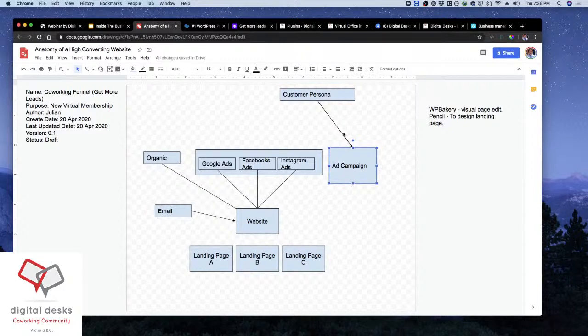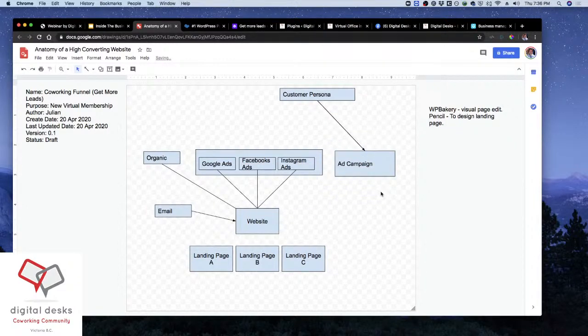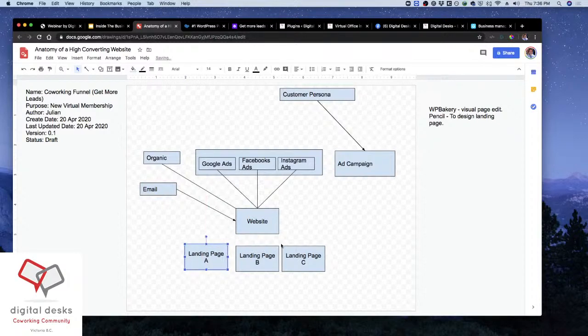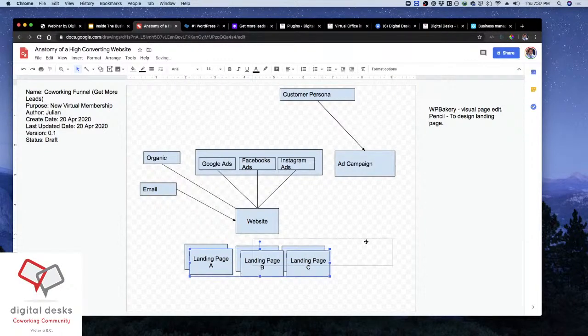Ad campaign. So make sure that you have a well thought out ad campaign with creative and copy and a theme, and you're consistent. You know ahead of time which channels you're going to be using, and you have the right templates in place for all the different channels, which are, of course, pay-per-click and organic and email, some of the main ones at least. And then you drive that traffic to your website, but you don't want to just drive it anywhere. You want to drive it to landing pages that match your ad campaign, right?